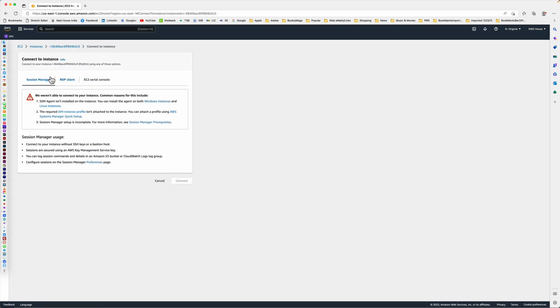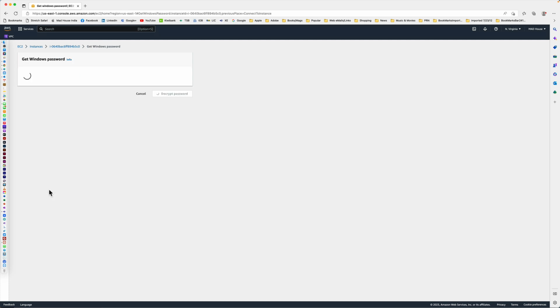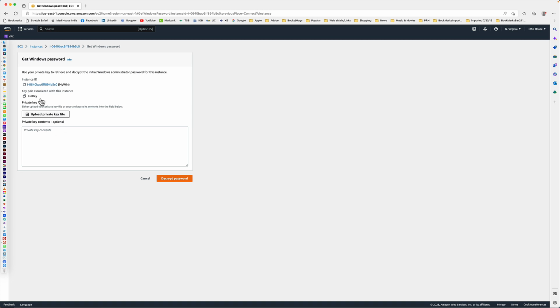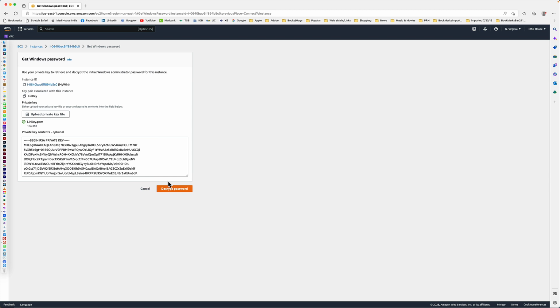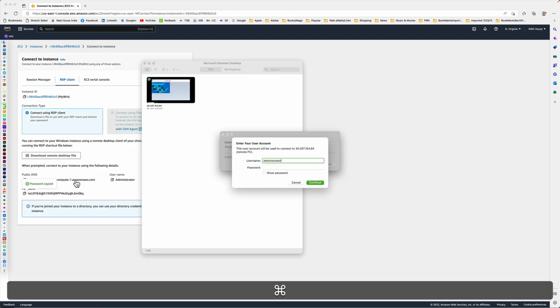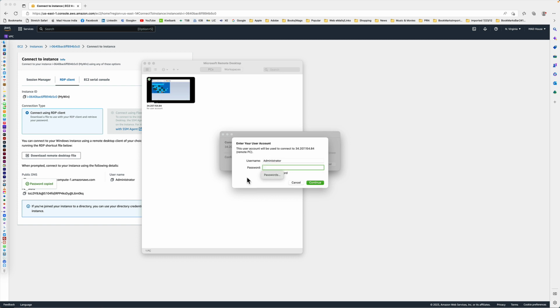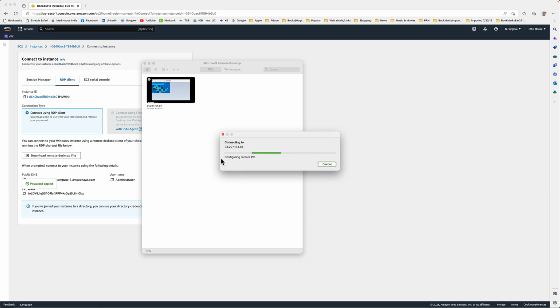Connect RDP in the previous lecture, get password, and the private key is lin key. Here it is. I upload it, I open it, I decrypt it, and I copy it, and I paste it as a password. So here is the password which I've copied from here. So if you want, you can see it, and I click on continue, and it connects me to the system.